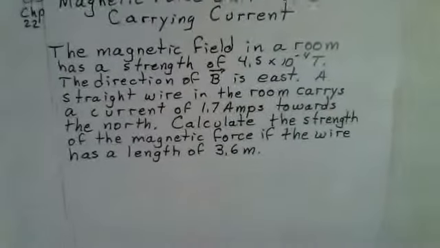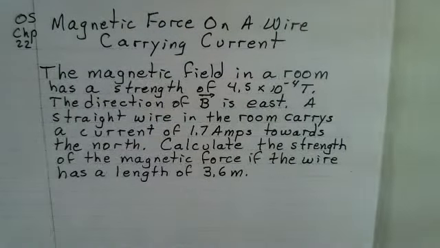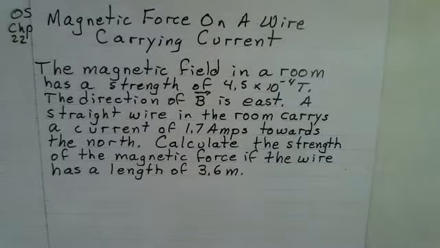Professor Clements with you. In this example, we're going to determine the magnetic force on a wire that is carrying current. So we have some external magnetic field that is specified. We have a current specified in the wire. We want to know what the interaction is, what's the strength of the magnetic force, and we'll also work on the direction of the force. So we have some things specified.